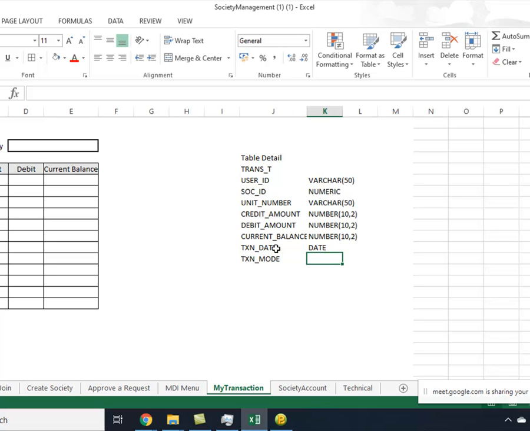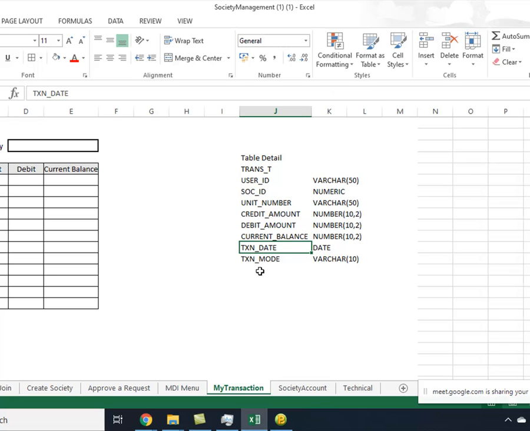Mode is like cash, so varchar 50 not needed, varchar 10 is enough. Right, we can add later, or let's add one more remark. Varchar 100. Perfect, right?